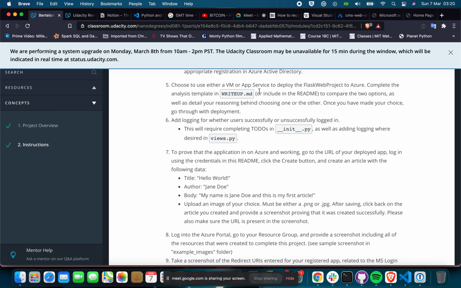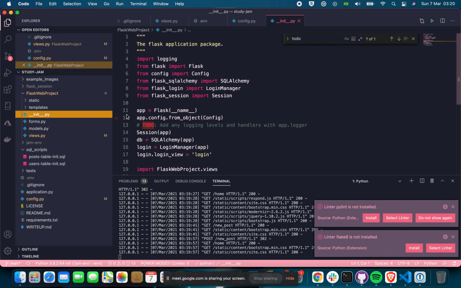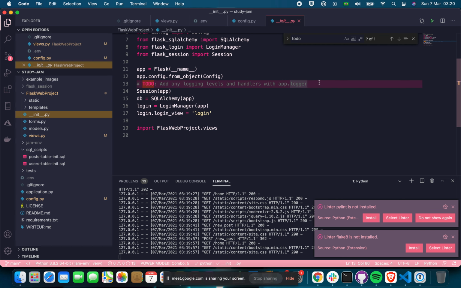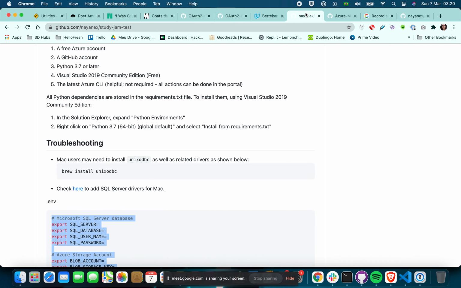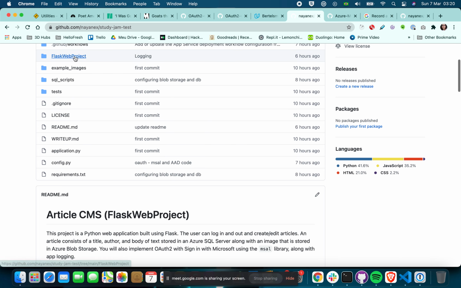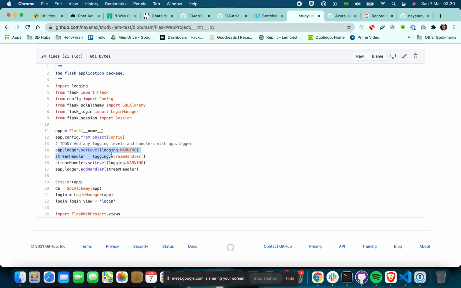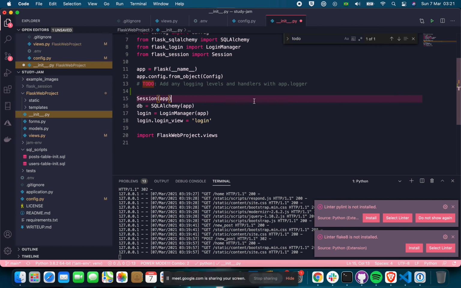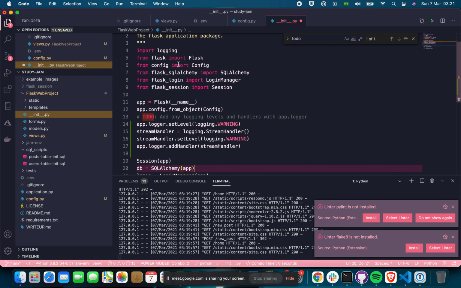For the logging, it says we need to do the to-dos in the init.py. So this one I'll basically do a copy and paste from here. So we use the logging.